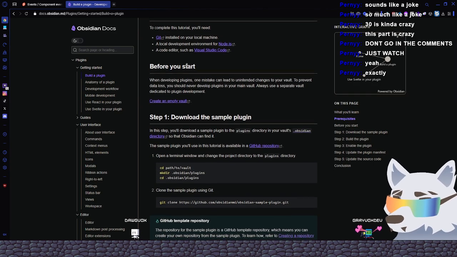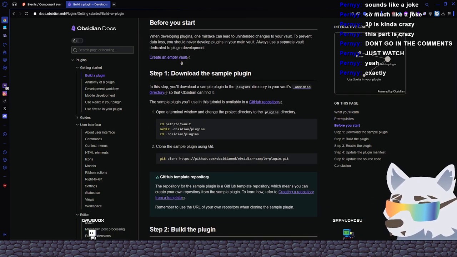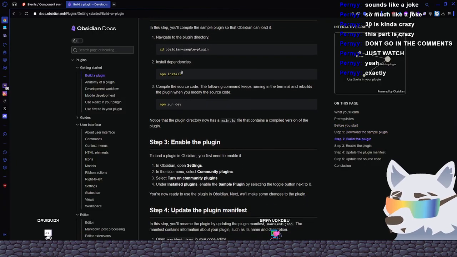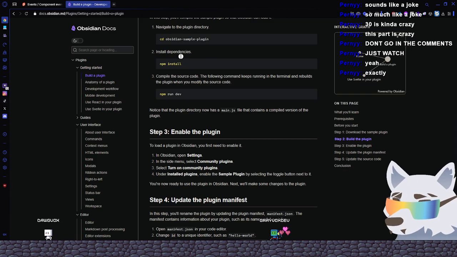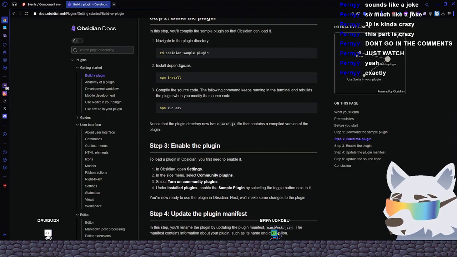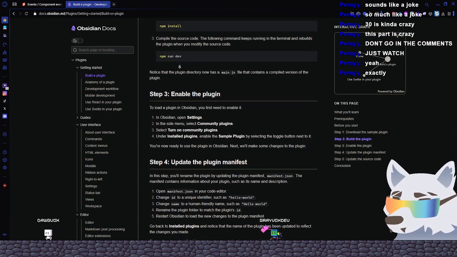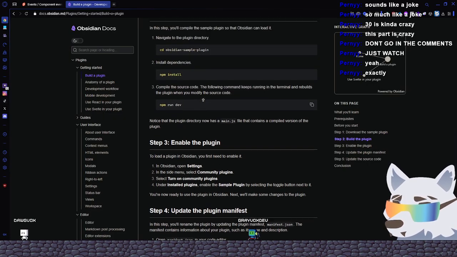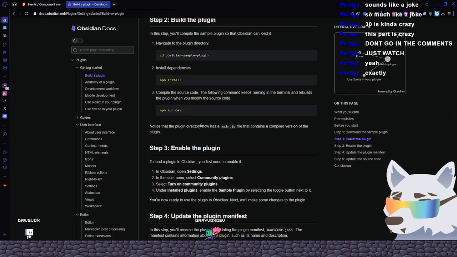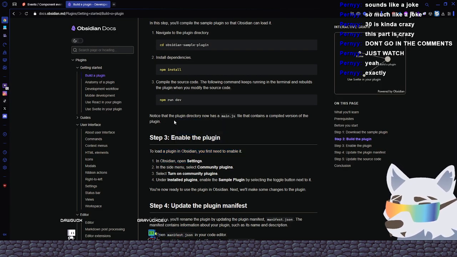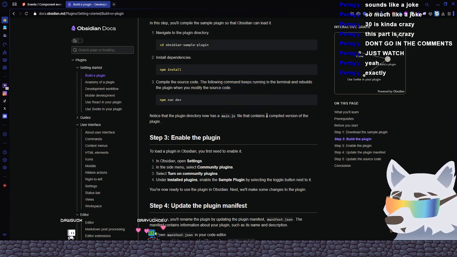create an empty vault, download exam. Actually, I don't know how I'll be able to. It contains a compiled version of the plugin.